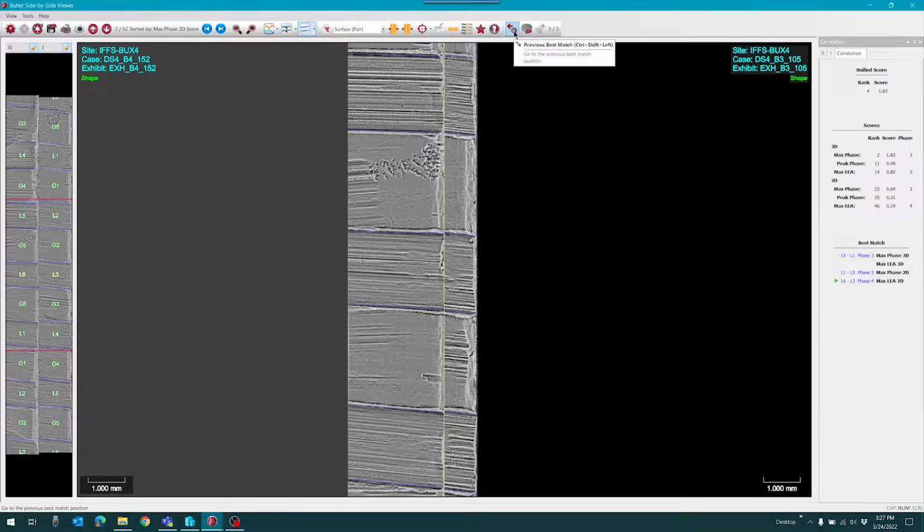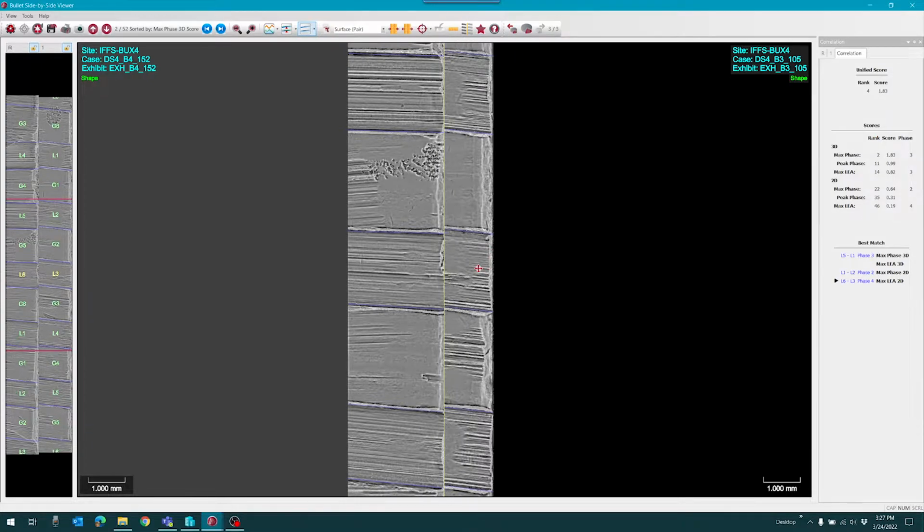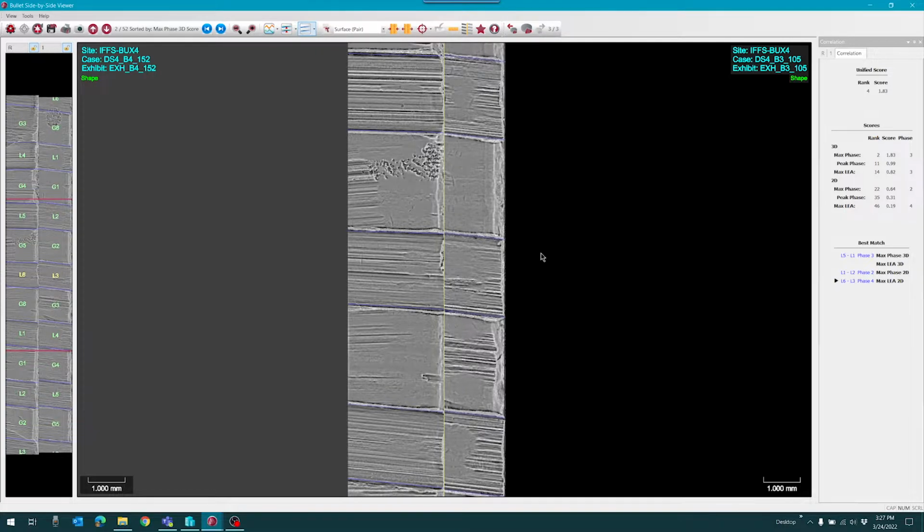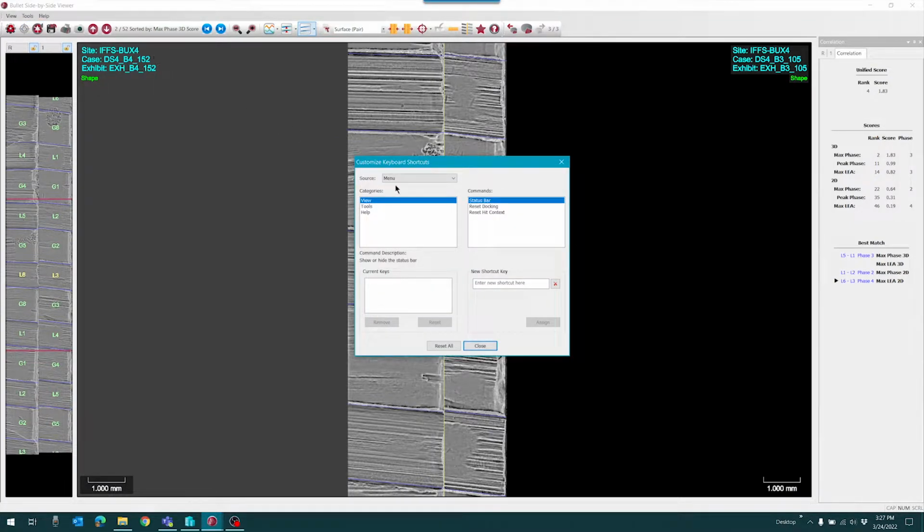We can toggle through those by clicking on the next best match button and work our way through those. So the hotkeys here would have you holding 3 buttons down simultaneously, which I don't like to do. And so because I don't ever use the arrow keys to move those exhibits one at a time, I'm going to go to the tools section here, and I'm going to go to keyboard shortcuts. And the first thing I'm going to do is I'm going to go to Other in that drop list, and I've got those 4 options here.